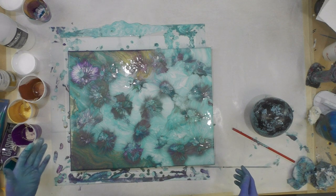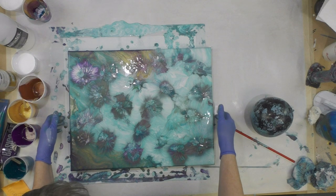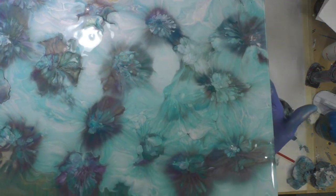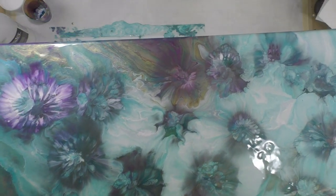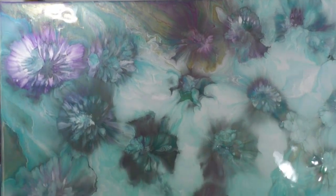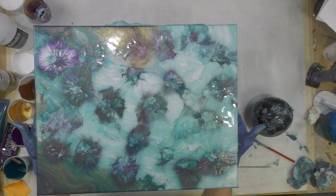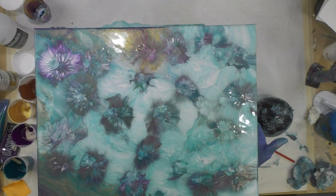But I'm pretty pleased with this. It's different. It's unique, and I really like it. And I'm just going to try to pick it up without getting fingerprints on the sides. So this one almost has more of an underwater sea urchin kind of effect. I don't know, but I do love it. I love this whole effect. So I'm happy with it. I'm going to run with it and call it done. So I'm going to move it out of the way.